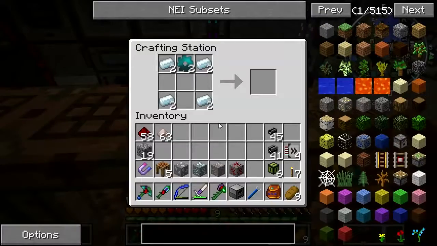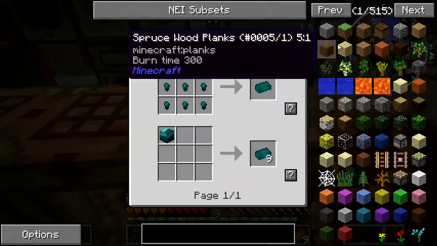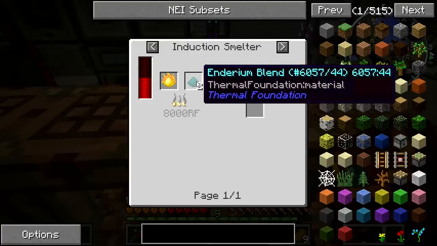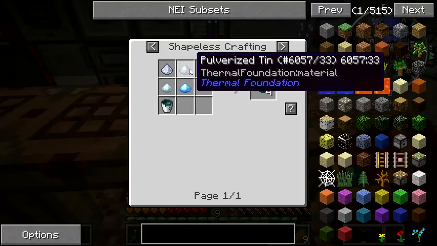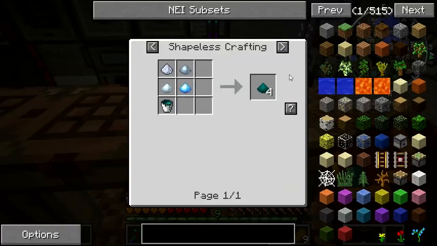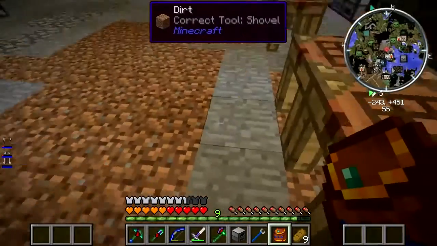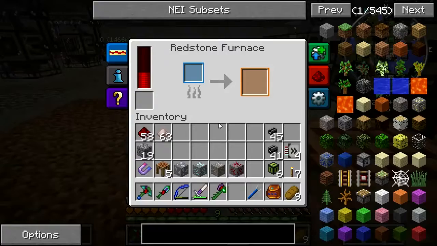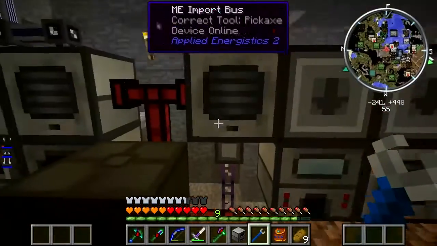And then we go to the last step. For resonant, you need the enderium gear, and enderium ingots, and to get those, you have an enderium blend in an induction smelter with pyrothium dust. The enderium blend is tin and pulverized shiny metal with a bucket of resonant ender, and that gets you the redstone furnace, resonant. Its power capacity is still higher. It'll hold 60,000 RF in its internal buffer, and it's a lot faster.